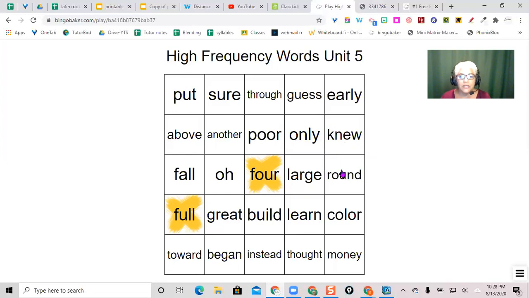I might ask questions like, find a word that has an unusual spelling for a sound. And they might say, oh, this one, the KN is spelling and this one has that really weird spelling that says ooh. Good job. I might say, find me a word with an EAR that says... And they look through. Here's one, and they mark it. What sound is it making?